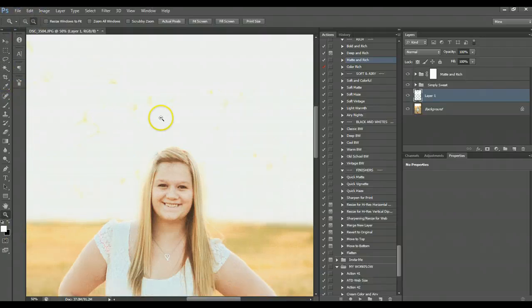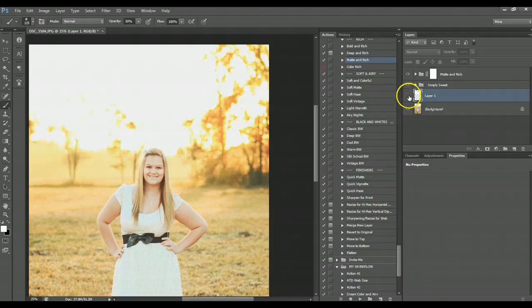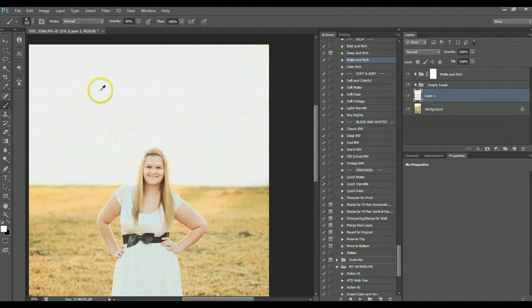Zooming in, I can see that there is still some yellow flecks right there. Anyway, if I wanted to, I could just delete the whole thing, or I can easily erase it off there, or I don't usually erase, I mask, but either way, I don't have to worry about it being on my original background layer and ruining that one. I prefer non-destructive editing. Okay. Just trying to get all those little gold flecks there.